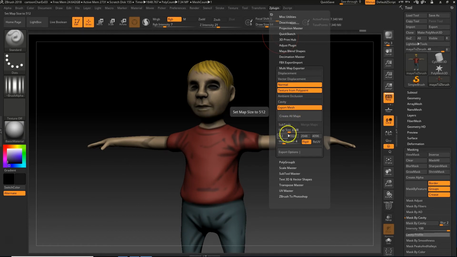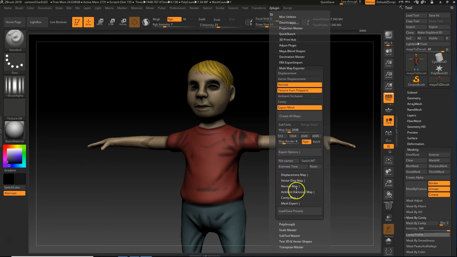Okay. Now, what I can do is go down, and you'll see export options. And for the normal map, we want it to be subdivision level 1, because that's our lowest level, which is good. And for the mesh export, I want it to be subdivision level 1. So you want the normal and the mesh export to be the same. And then the color map, there's really no settings for that. So you do all those. And 2048 for the map size is good. That's probably fine. And we should be good.